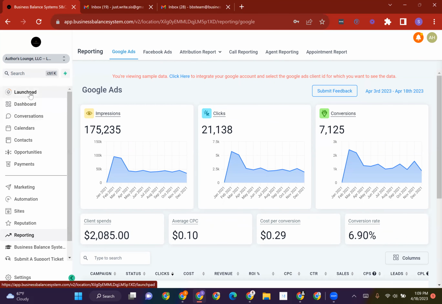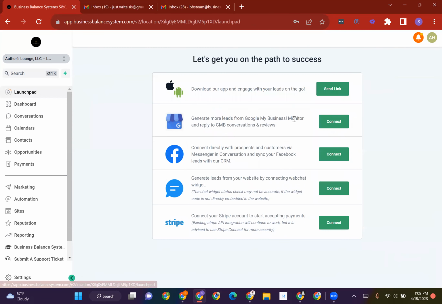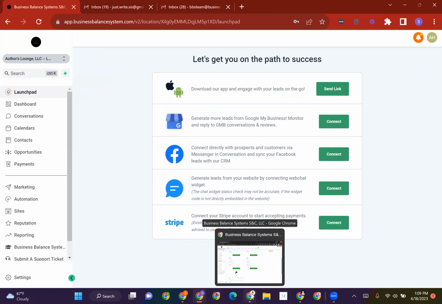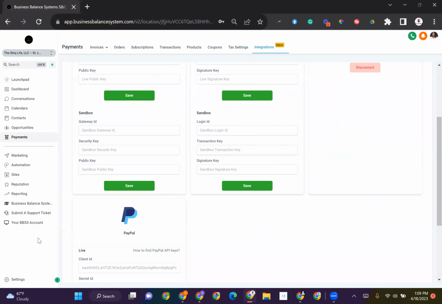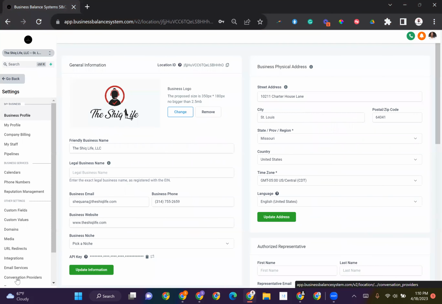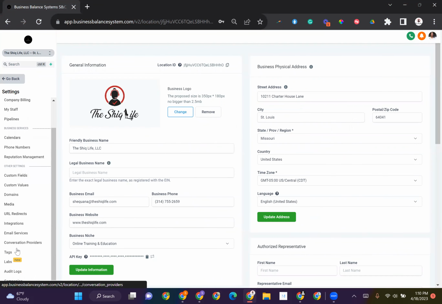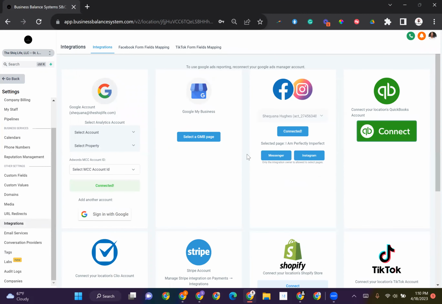The easiest way to do that is in the launch pad. If you have not done it already, it'll still be here for you to connect those things. If for some reason the launch pad is not available to you, you can always do this by going to settings and then integrations here, and you'll be able to add your Google My Business and your Facebook and Instagram accounts.